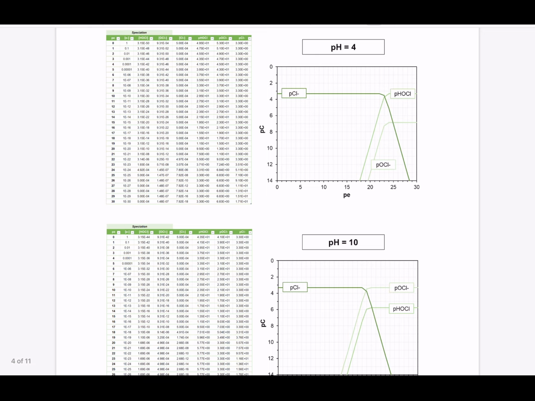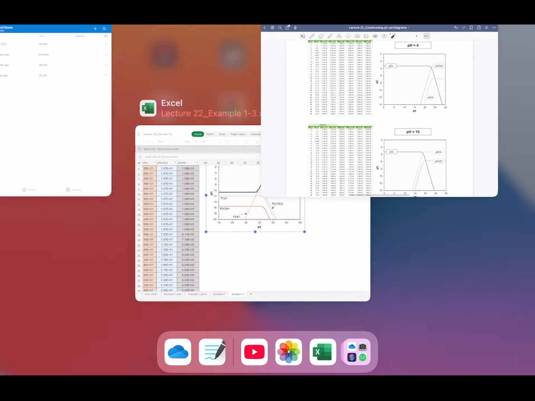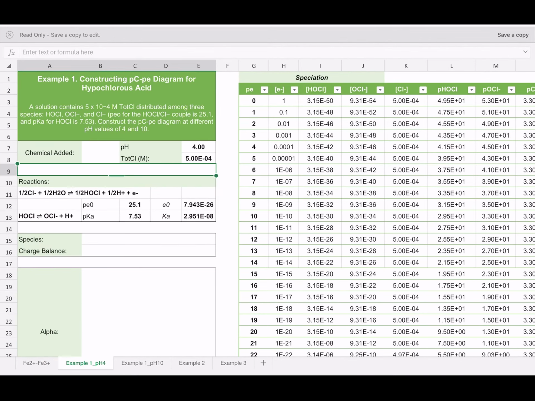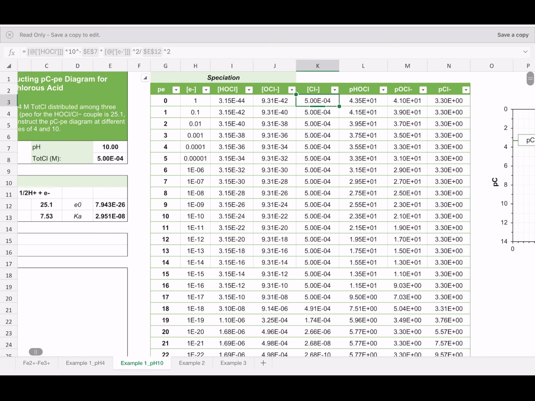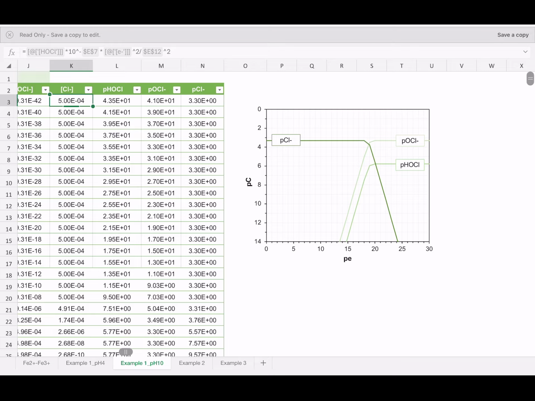And the Excel should be pretty straightforward, but we can quickly look at the spreadsheet. This would be something like this, that we have OCl minus, HOCl, from the more involved formula that takes into account also the pH value. So as you see, this is pH dependent. This is for pH 4, but the next one is for pH 10. So this is the pH value. And once we have this, these two would be pretty straightforward, and then the rest would be basically the minus log of the individual cell.